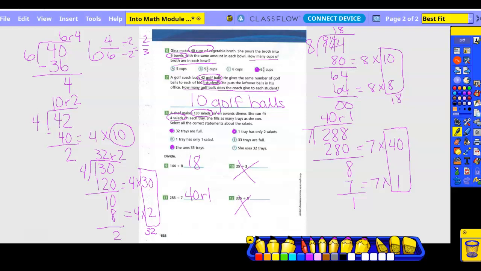Our next one was 288 divided by 7. We said that 28 was a multiple of 7, and so we wrote 280, which meant 7 times 40. Then we subtracted, and we got 8 left over. So then we said that 7 could go in there 1 time, so we wrote 7, and we subtracted that and had 1 left over. So then we added our 40 and our 1 to get 40 remainder 1. And we have a written mistake here. So it is not 40 because we should have added 40 plus 1 to get 41 remainder 1.